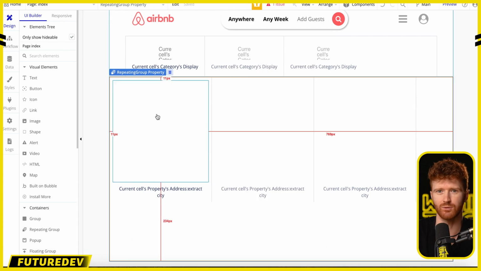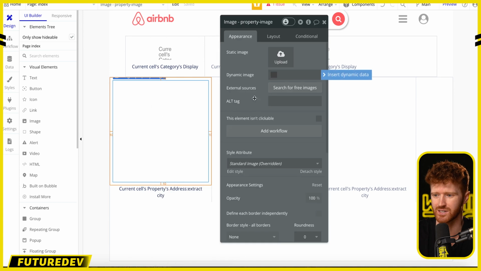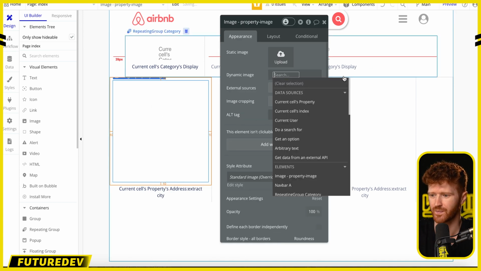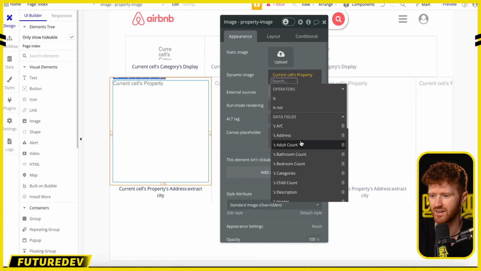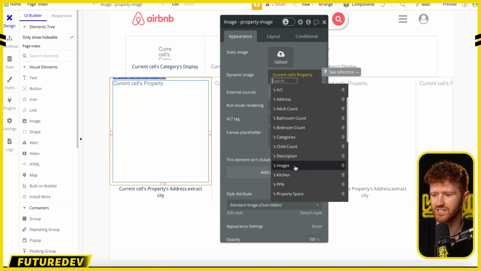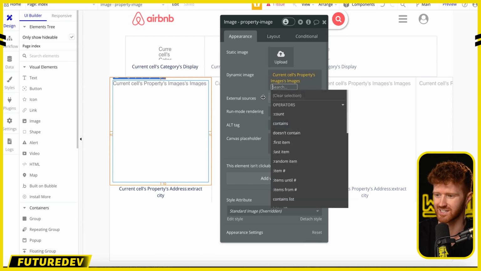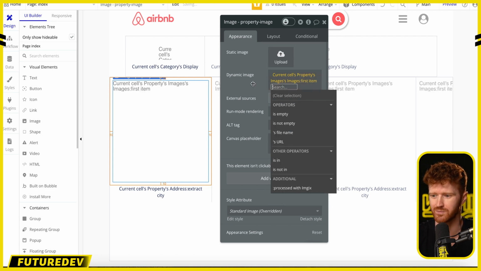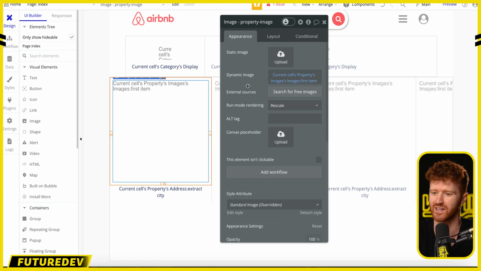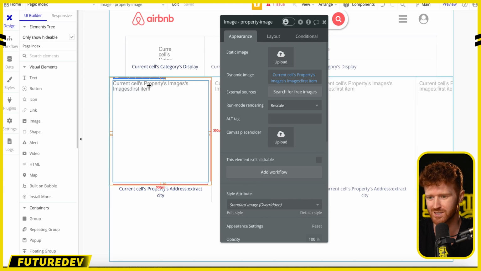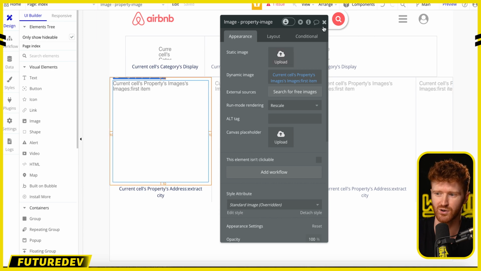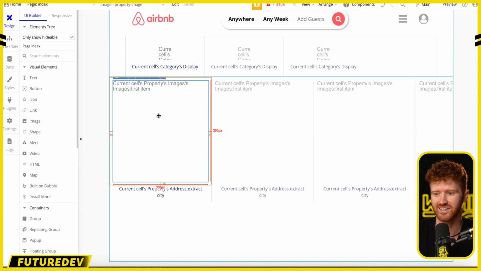Now, we have our image here, but we don't have anything displaying in it. So let's fix that. Let's edit our image. We'll insert our dynamic data, and we'll select our current sales property, and we want that list of images, and then images within that list. Now we have that, but we want to select the first item. We don't want to select all of them. We just want to grab that top one and display that image. So great, we should be displaying that. Now keep in mind we can't preview yet because we've had no host come and input their property. So if we went to preview right now, you wouldn't see anything. We're just setting this up for later.